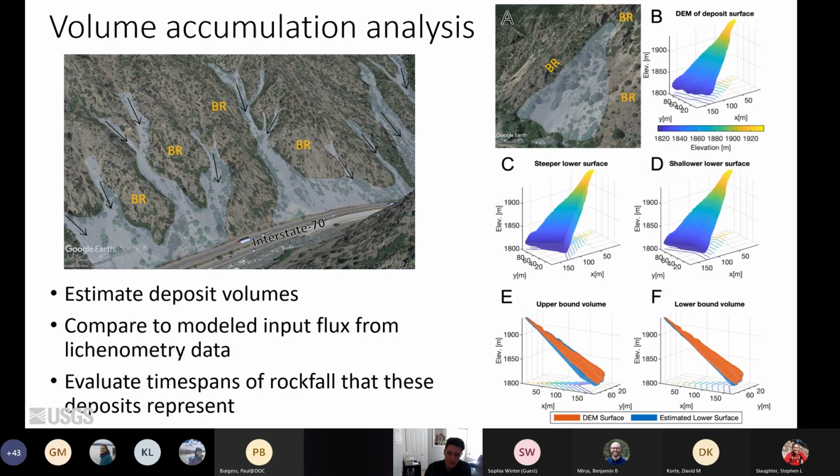To illustrate how we get the volume, this plot on the right shows the outline of our deposit. Here's the DEM in part B, and here's the DEM of the deposit surface.